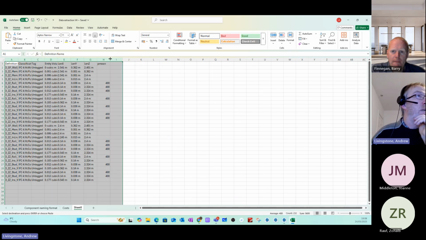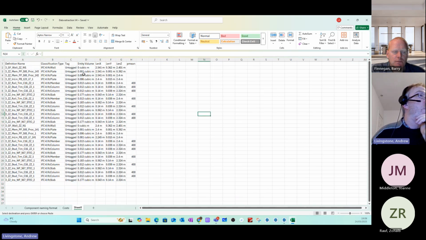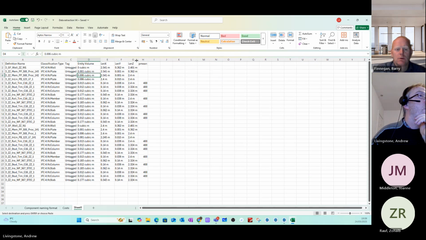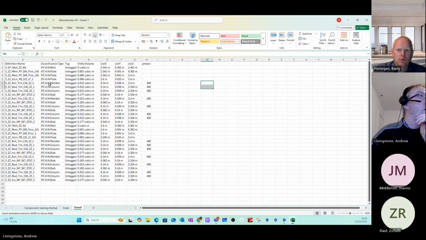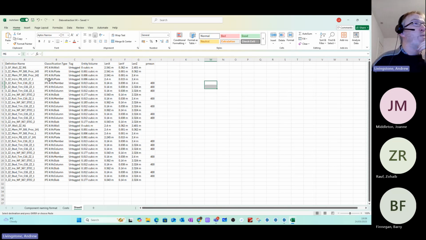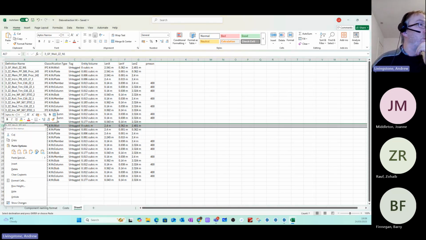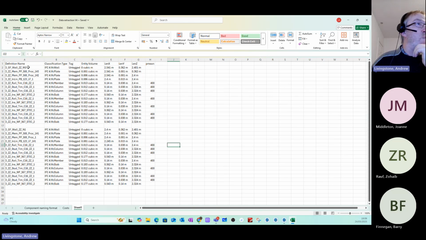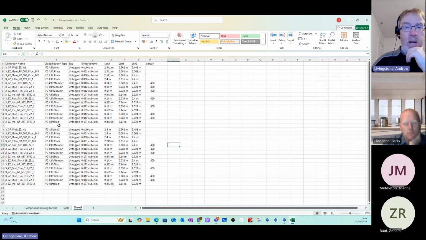Let's do that again. Right, so the first thing I want to do, I'll just pull this separator out. This is panel West 1, and this is panel North 1. So it's two separate panels.